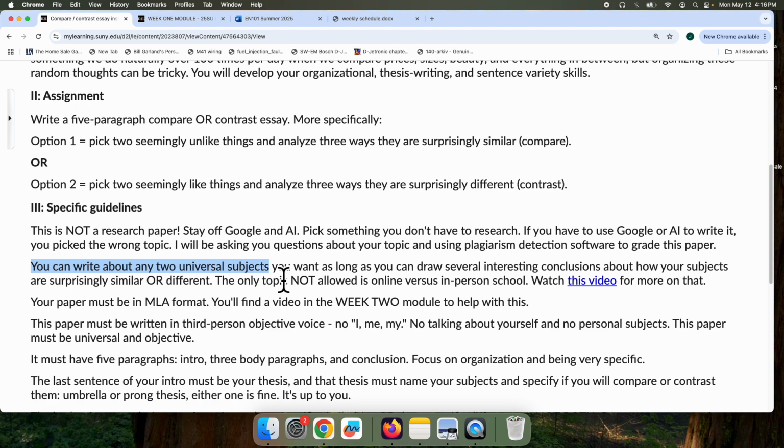Now, let's say you want to maybe turn that into a universal subject. You might say, well, having a daughter is nothing like having a son in terms of 1, 2, and 3. And you wouldn't talk about your personal kids and how different they are. You would talk about how, I don't know, sons and daughters, how they learn differently, how they fight differently, how they fight with their parents differently, and how they love differently. And so you would approach this as a way to teach your reader about having a son versus having a daughter, and you would do it in a very organized way.